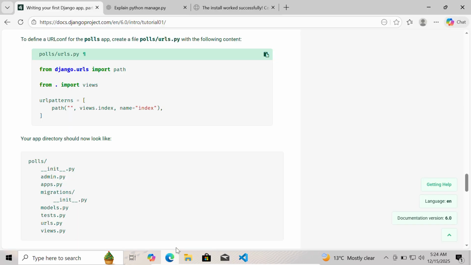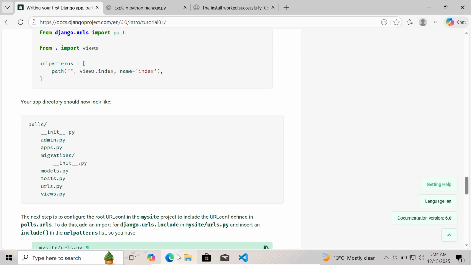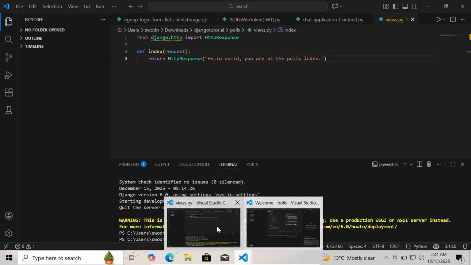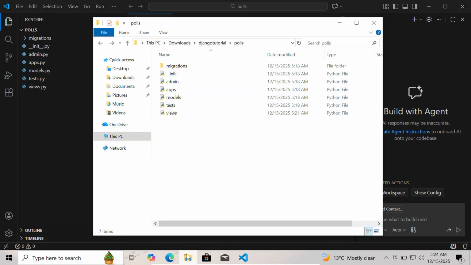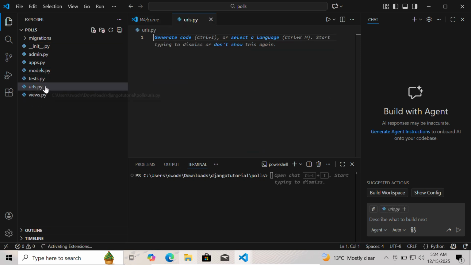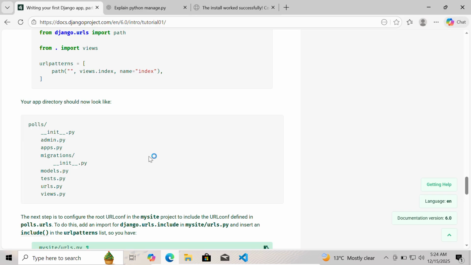Okay, I need to create a file called urls.py. This is definitely the correct directory. Create a file here, urls.py. Let's open it up. Here it is. And then we have to write some code inside it.